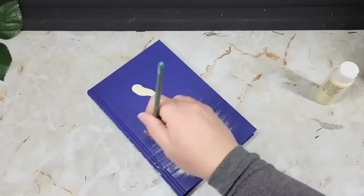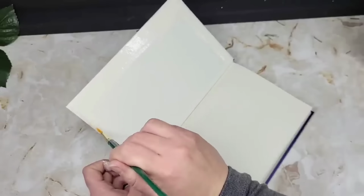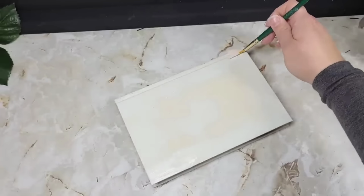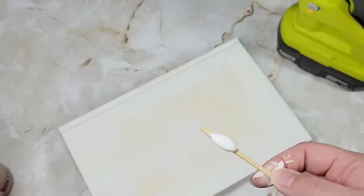I was low on chalk paint, but I recommend using chalk paint for this. I mixed some acrylic paint and some chalk paint to get like an off-white, bright white base for our book, and make sure you let it completely dry before you start decoupaging it. We're going to seal up the book first.